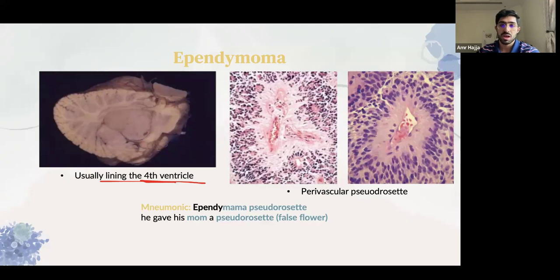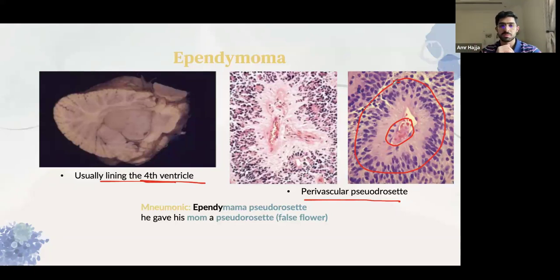For its histopathology, actually, it's hard. I don't know why it's like this, but it's perivascular pseudorosette. Don't ask me why it's a pseudorosette and not an actual rosette. I'm not sure why, but it's perivascular. Here we can see an area of vascularization surrounded by cells, which is characterized by a perivascular pseudorosette. Which one has the normal, regular rosette? It's the Homer Wright rosette, seen in medulloblastoma. In ependymoma, it's the perivascular pseudorosette.